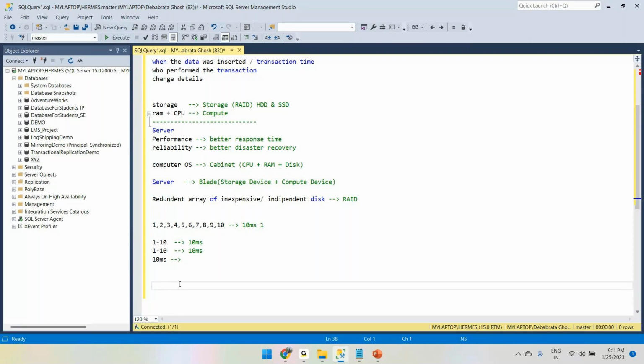So that's about RAID 0. Now in RAID 1, we are storing the same information in both disks. So we are not getting any performance benefit, but we are getting the reliability benefit, at the cost of what? More hard disks, at the cost of efficiency. So we are using more hardware to get the reliability. Instead of one disk, we are using two disks. This is about RAID 1.